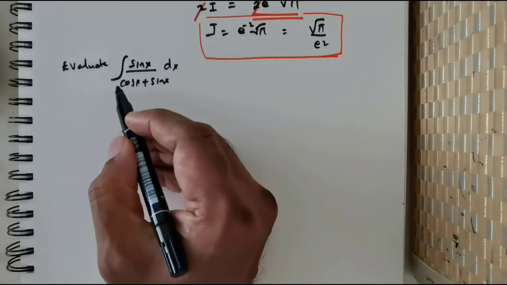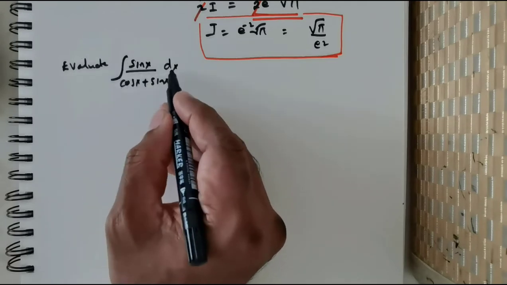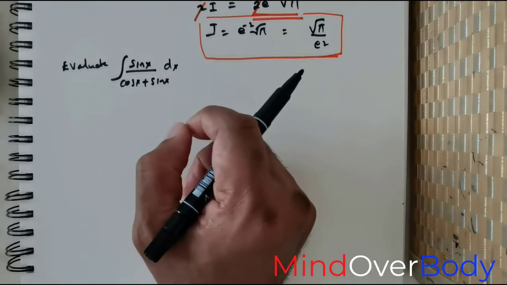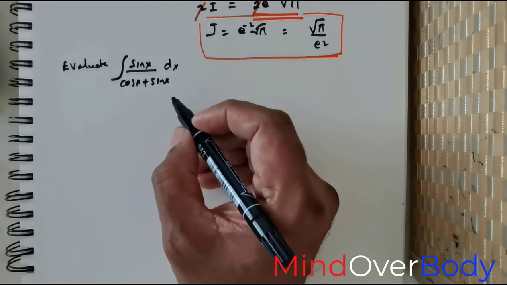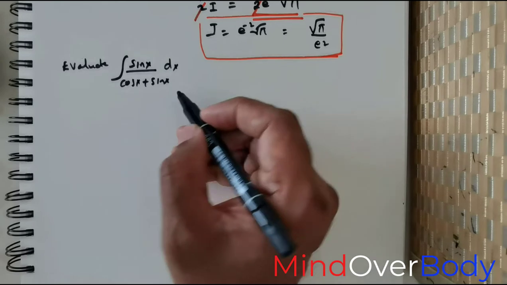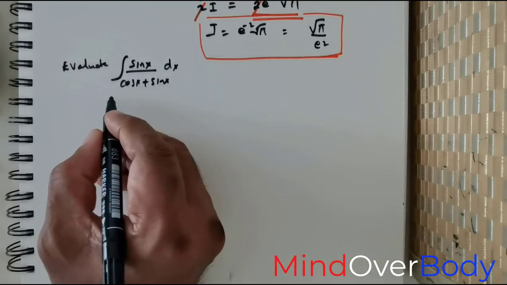Students, we are expected to evaluate this question: integral of sin x over (cos x + sin x) dx. This is a question that featured in MIT Integration Bee. I would like to suggest you all take a minute, pause the video, and try to resolve this question and obtain the solution. So having mentioned this, let's get on to solve this question.